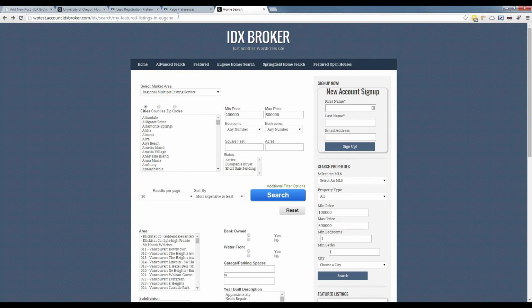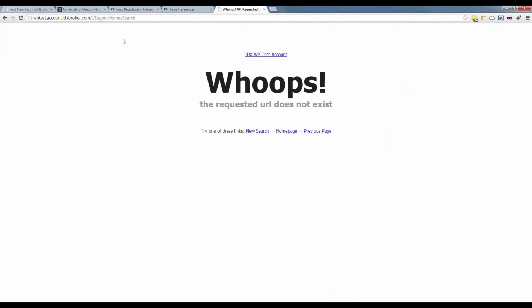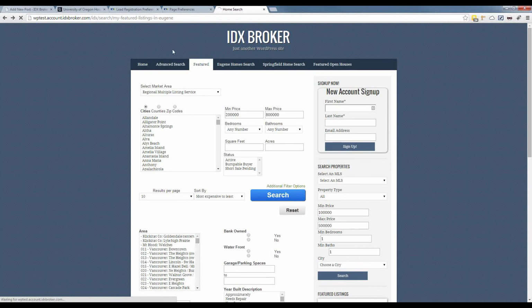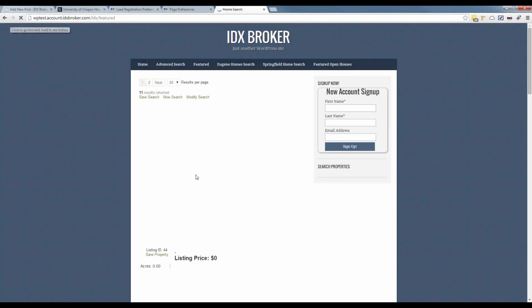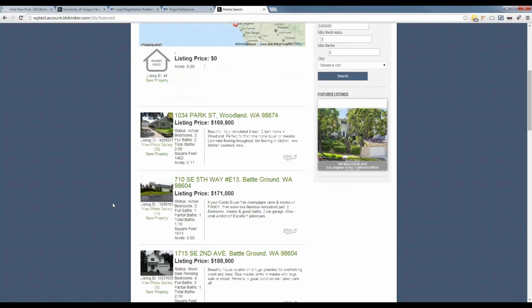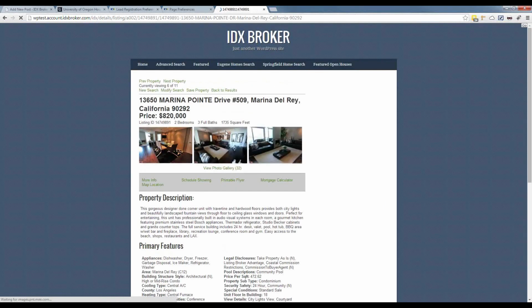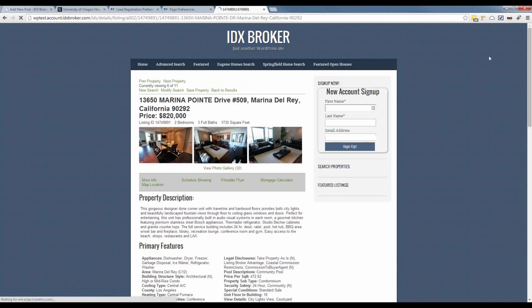So let's go. Looks like I created so many filters here, and this is one thing to be careful of: you can really drill down and create filters that are a little too locked down. So you may not get results if you get too far into the filter. So let's take a look here.